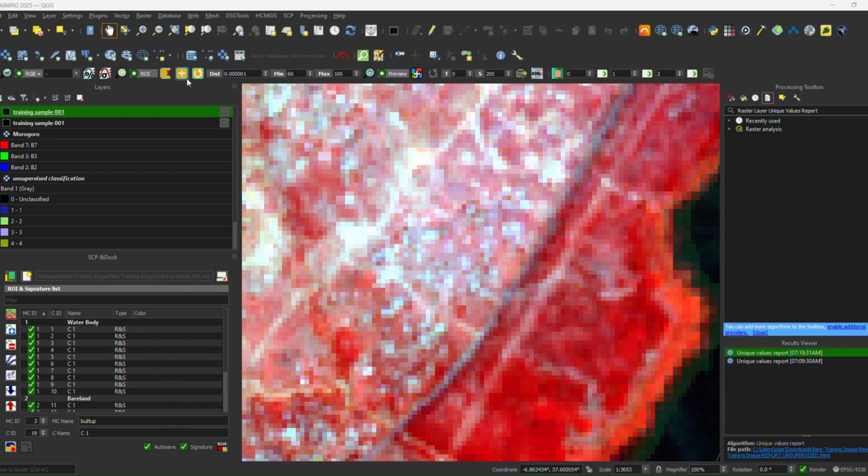So sometimes we can use this to auto select the built-up.